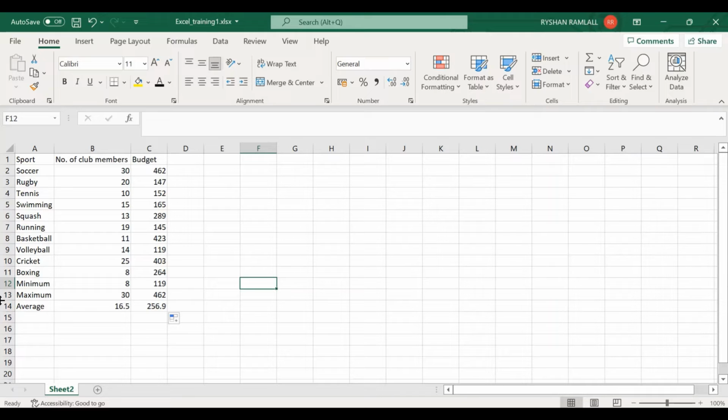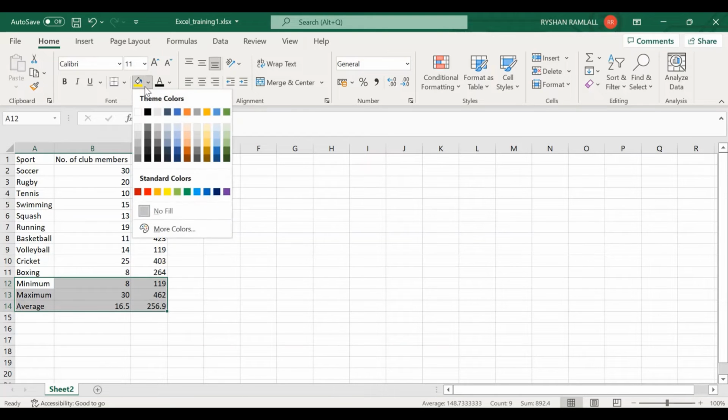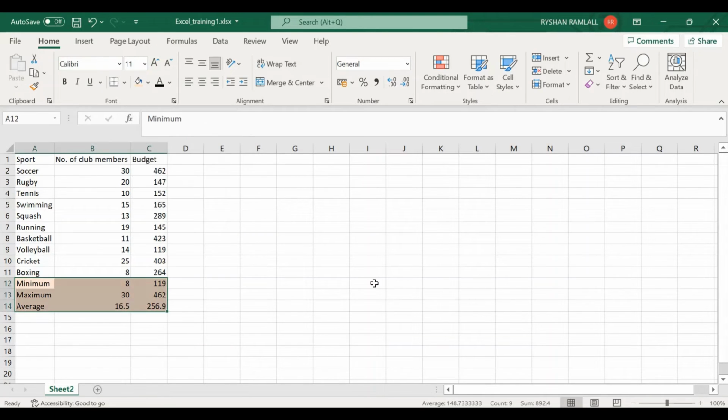Because you have all these columns like this, sometimes you want to make it more readable. One thing you can do is change the color of different columns. So for example here, you take all of these, go to here and fill them in like that. Now as you can see, it's filled them in, so these stand out because they're highlighted in peach. So they're separate from the set of data.